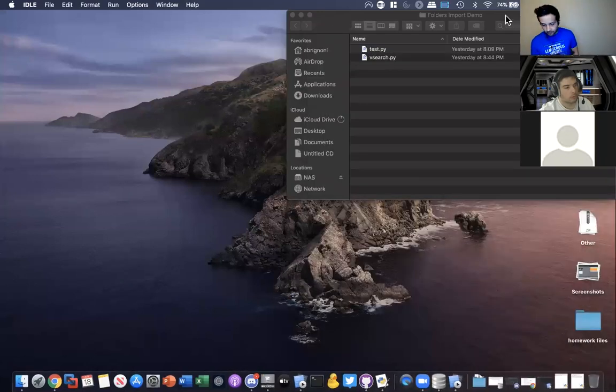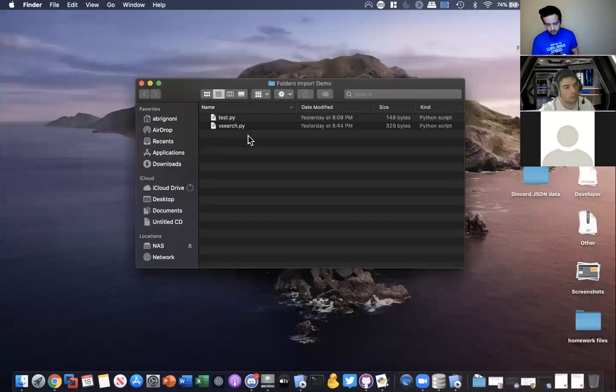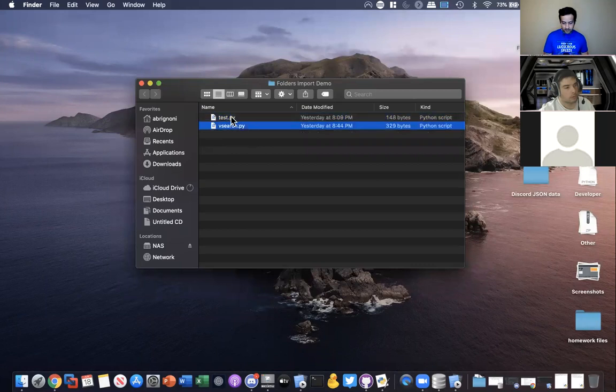I have a folder where I placed the functions as a script, and then I placed another script so I could test those functions. So I could call them and test them. What does that mean?